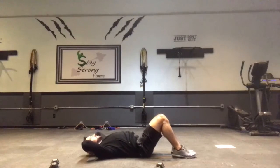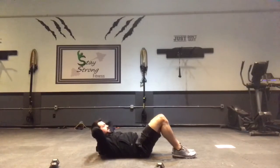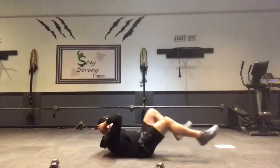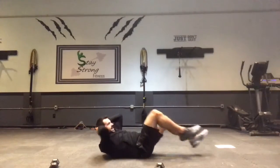Now, the tendency is to, I kind of was doing that too for a second, just pull your neck up. You don't want to do that. You want to lift your shoulders up. So let your neck basically just kind of rest against your hands as you're moving. That puts all the emphasis on the abs.